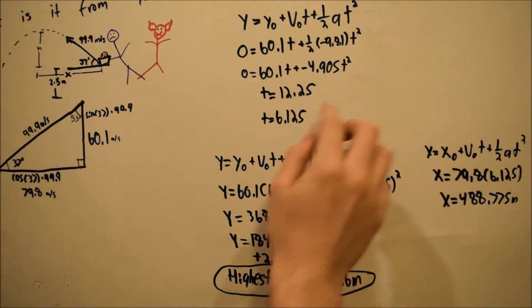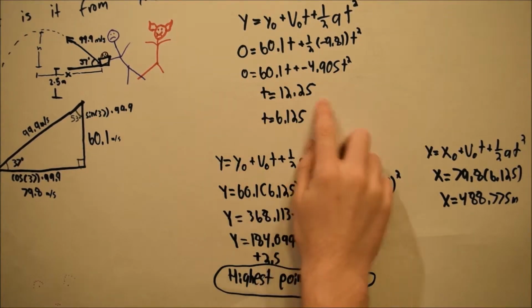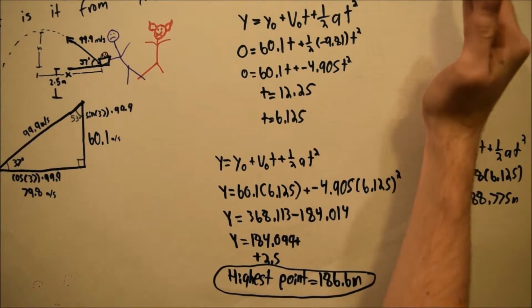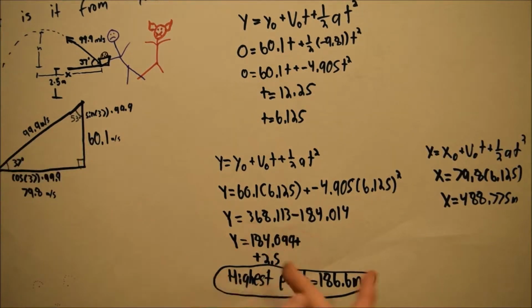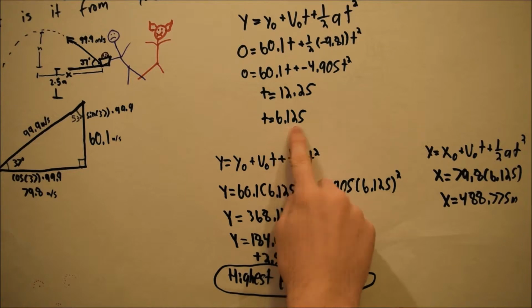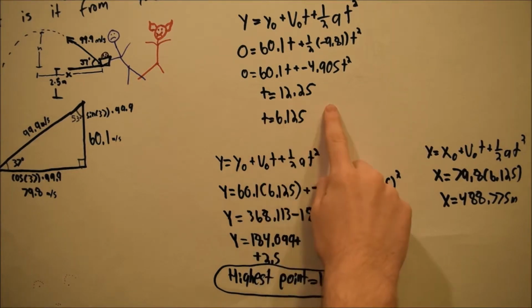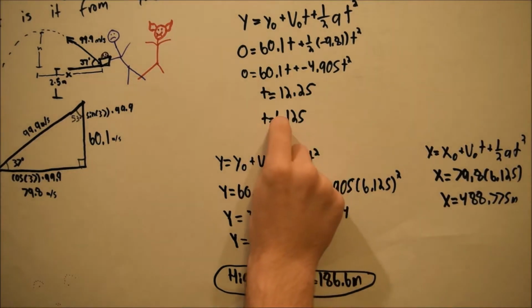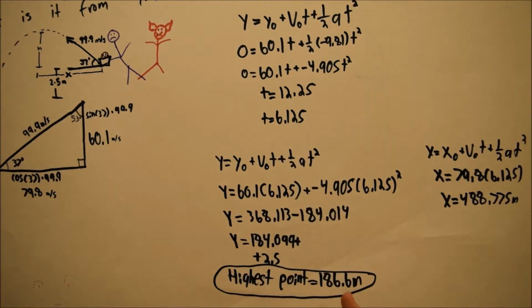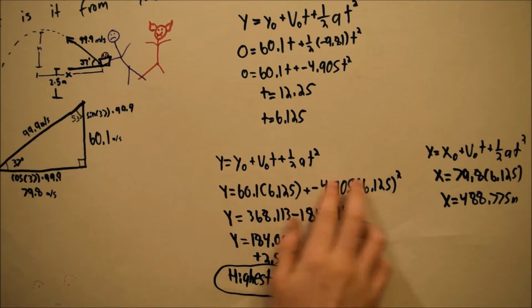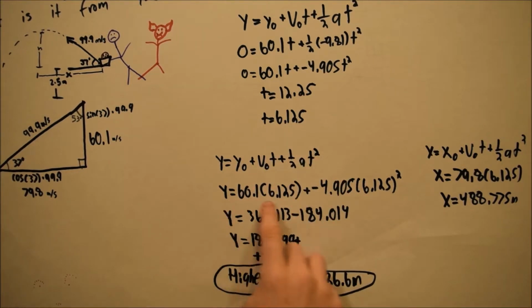That's how long it would take if it were to launch from here and land at that same height over here. The reason I did it this way is that the halfway point should ideally be the highest point of the trajectory. So that'd be 6.125. You just take that time and divide it by half. That is the time it will reach that highest point. From there, I plugged that time in to solve for the height.